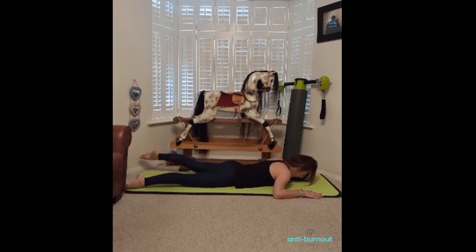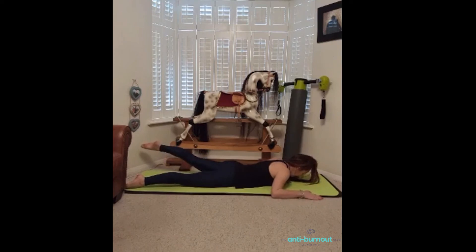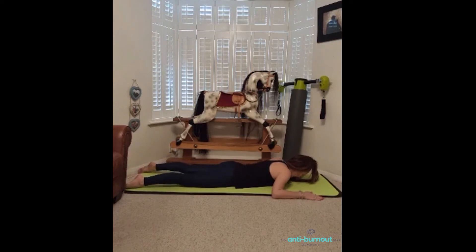Keep your pelvis nice and still. Over to the left side — squeeze your abs, pelvic floor, squeeze your left glute. Inhale lower. Over to the right leg, squeeze and inhale to lower. Left leg — abs, pelvic floor, squeeze and lift. One more on either side. Breathe out, squeeze and lift, feel your right glute. Inhale, lower. Last one on the left side — abs first, belly button pushing up away from the mat, not pushing down. Inhale down. Then rock your hips side to side.